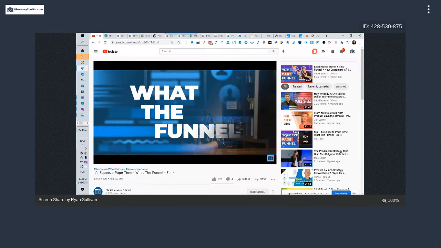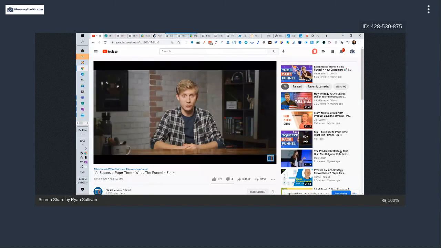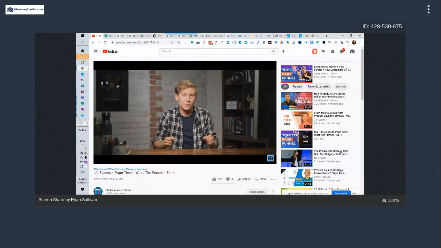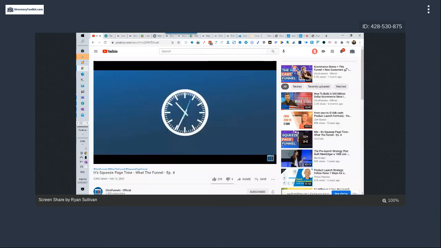So first, a bit of history. The squeeze page is actually the evolution of its much more problematic ancestor, the pop-up. The pop-ups were created and used by a ton of marketers who were basically able to make big offers and promises for nothing more than a simple trade of someone's personal email.